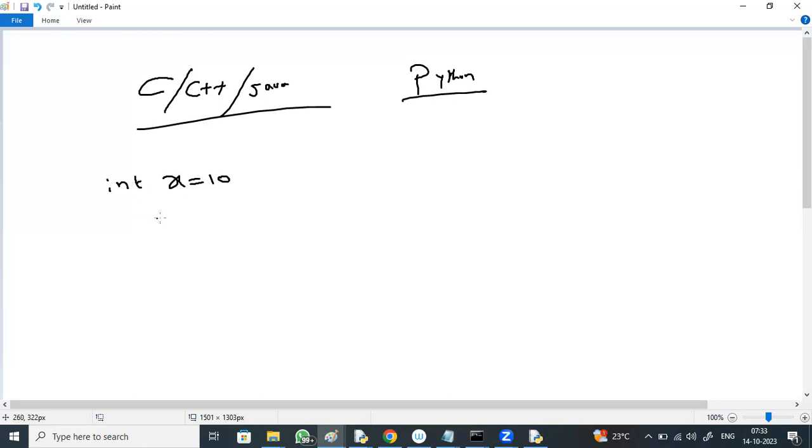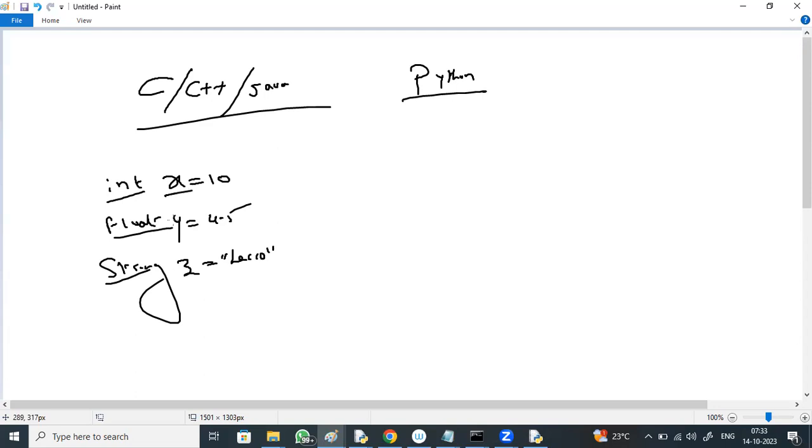Data type defining is compulsory. If you want to define y equal to 4.5, you must say float y. Z equal to hello, you should say string z. Without this data type defining, we cannot create these variables x, y, z.